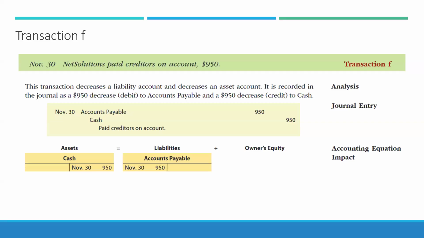So what happens when you use money to pay off payables? What happens to cash? Cash goes down. Liabilities go down. So for liabilities to go down, what do we do? We debit them. So do you see here, accounts payable got debited and cash got credited? They both went down, but when we create a journal, we always use our debits first.